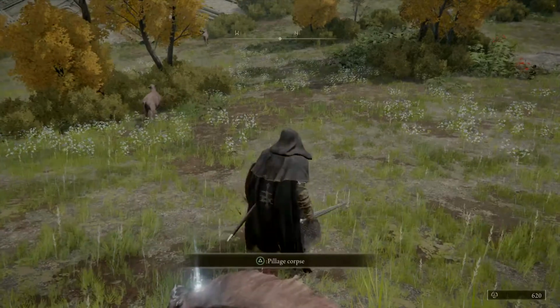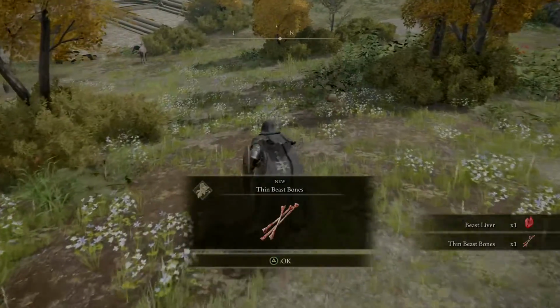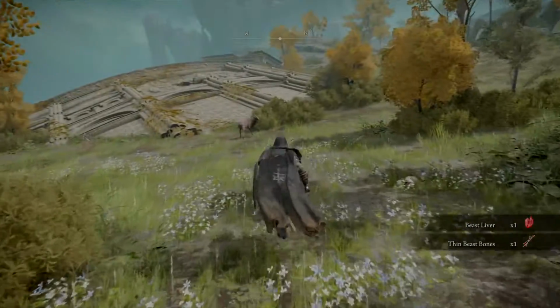Okay, so there wasn't fall damage before, but I'm still... Okay, maybe there's no fall damage in this game. Okay, let's get some rolling goat stuff. Beast liver, nice. Thin beast bones. Cool. Say that 10 times fast.